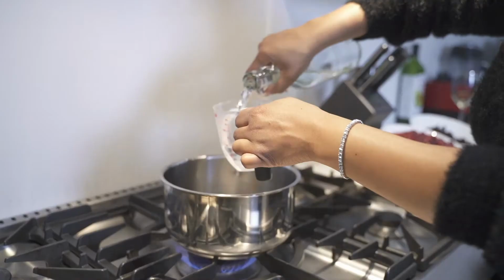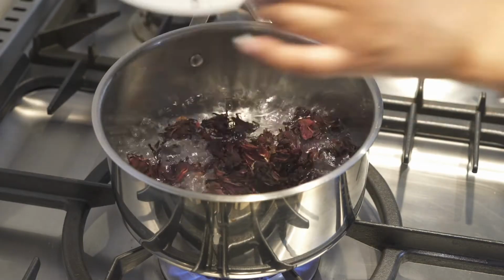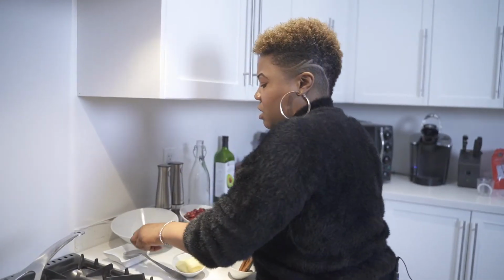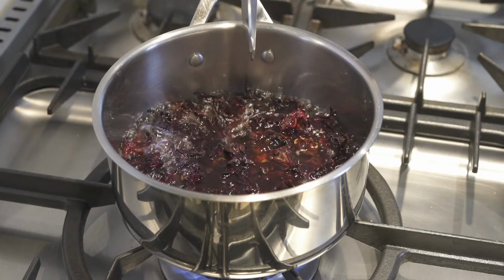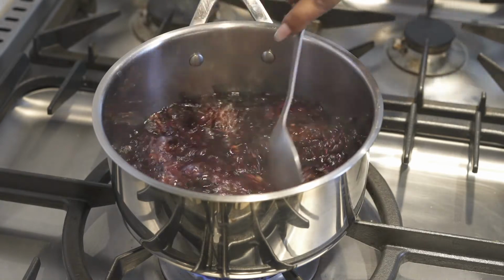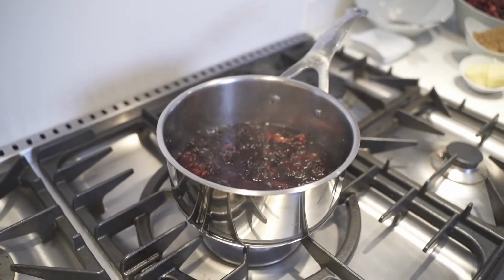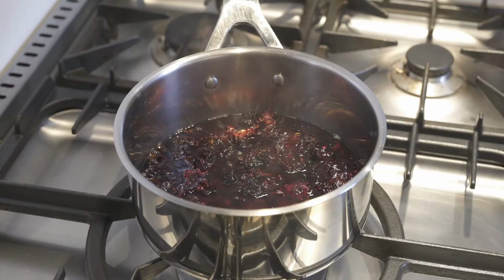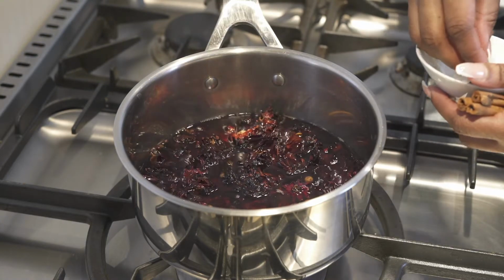You want to bring your water up to a nice boil. So we're going to add that 1/2 pack of sorrel into that boiling water. Let me just reduce that heat down a little bit. And you can already see the red coming through. From that, we're going to add a few seeds of pimento. And we're also going to add in our ginger.